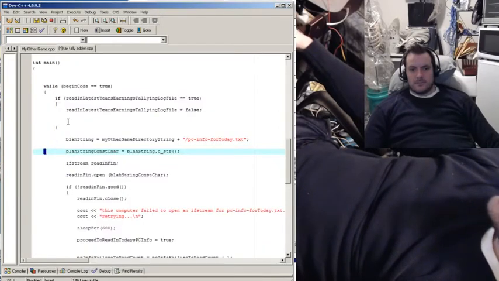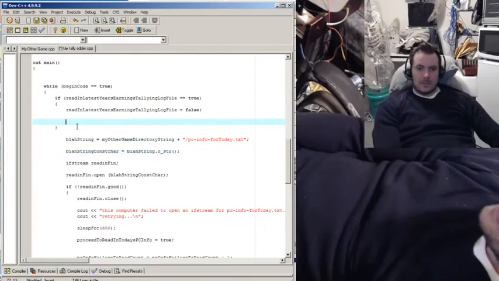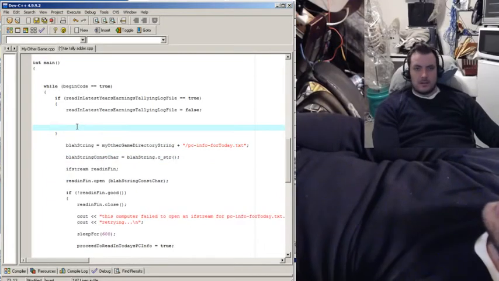So brute force attempt to find name of latest year file equals true.